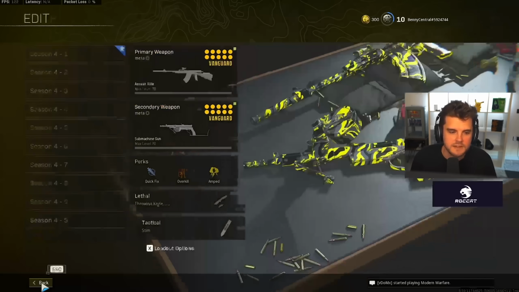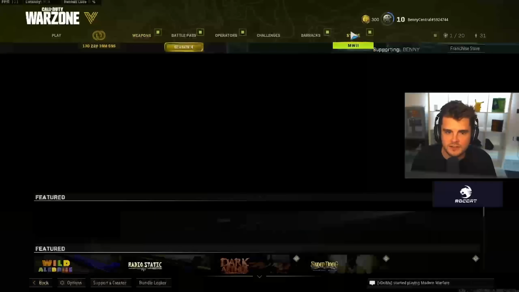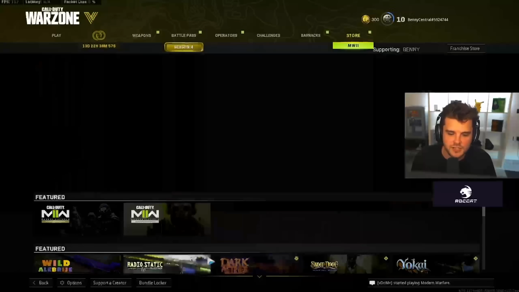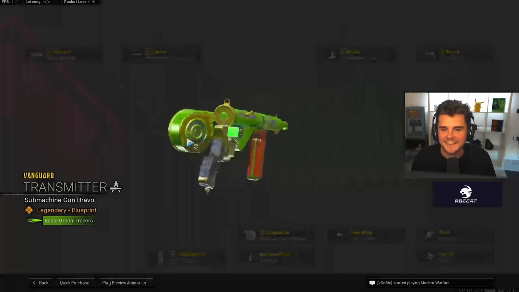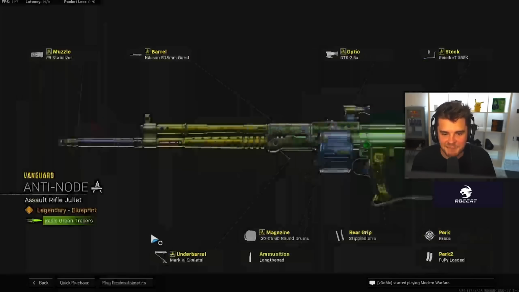And I was joking about this earlier, but I'm just going to show you. It did make me laugh that both the KG and the Sten got a bundle which both had blueprints in.